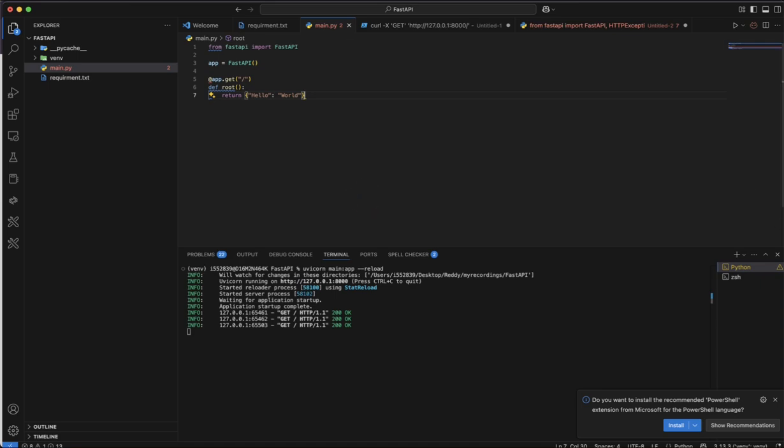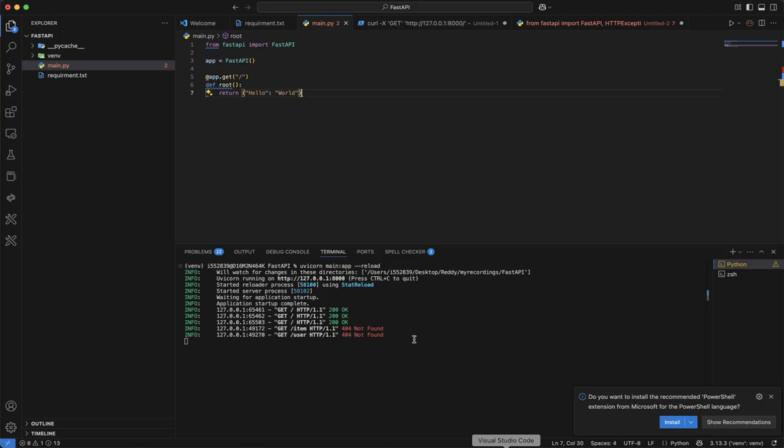Routes are going to be this, or you want to see a user, that is a route. So let's see how we can add that next. In FastAPI, routes are used to define the different URLs that your app should respond to. You can create routes to handle different interactions.